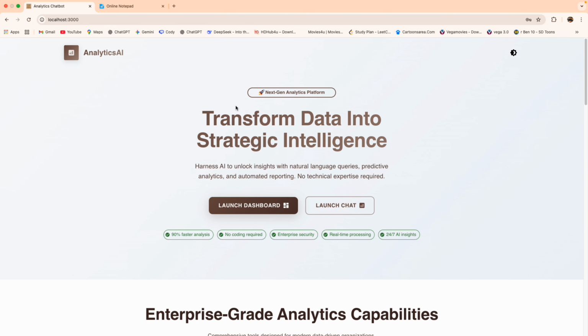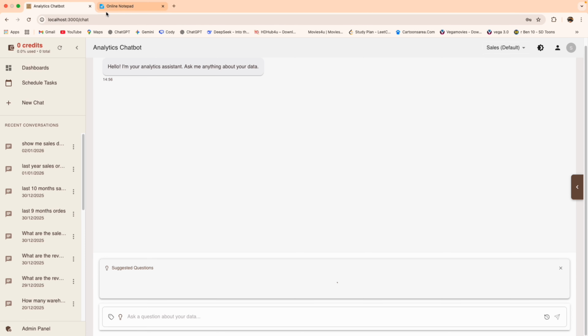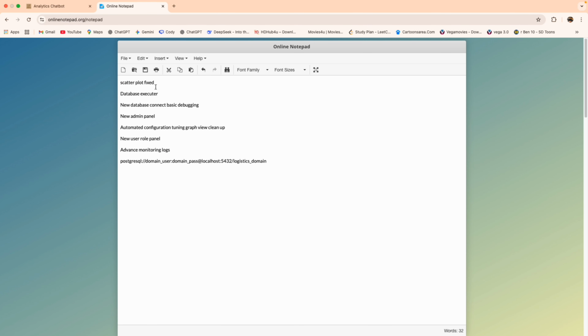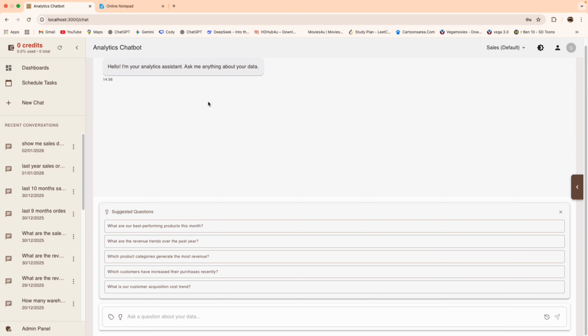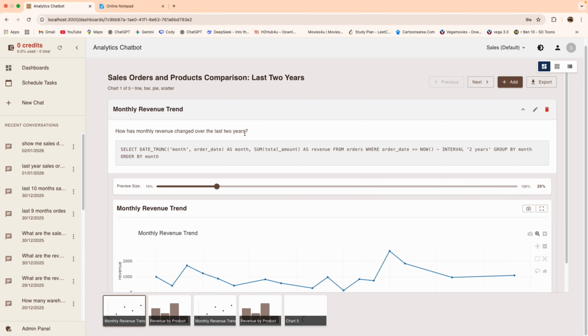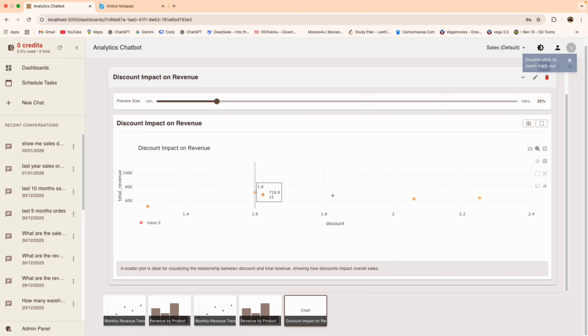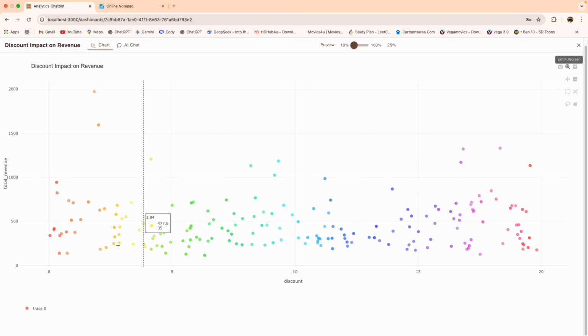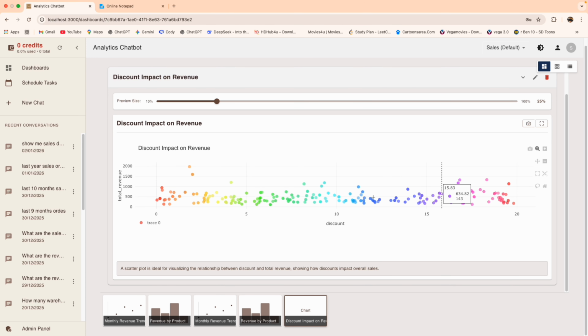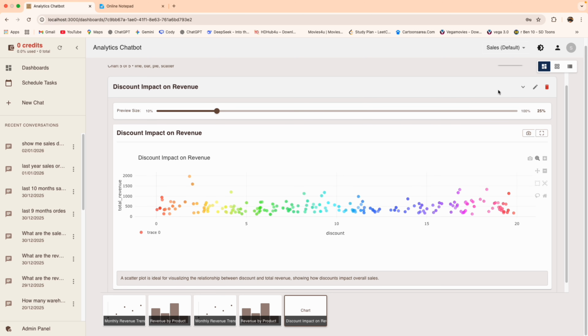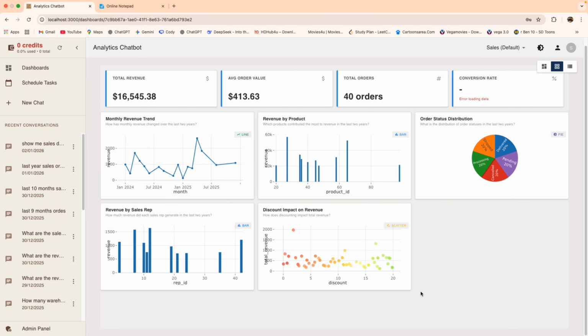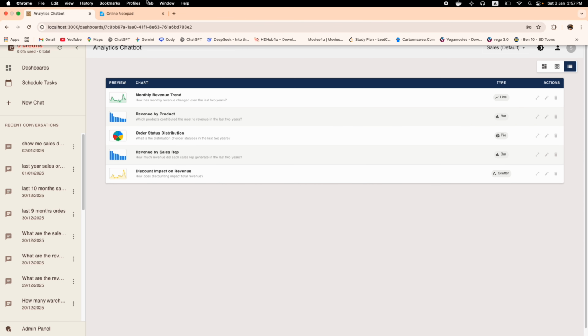Okay, so I'm logging in with the super admin and going to the chart section. Let's see what a couple of the features are that have been added. Some major features are there, and some minor improvements have also been done here. One minor improvement is the scatter plot fix. So what is the scatter plot? Let me show you. If you go to the chart section, in the end, this chart was not properly getting rendered. This has been fixed now. It looks like this, but with a complex chart scenario, it will be more helpful, and the user will get a full idea for understanding this chart. So this is one improvement.